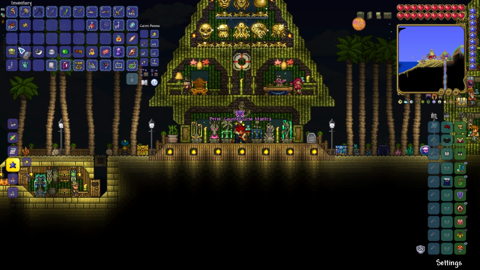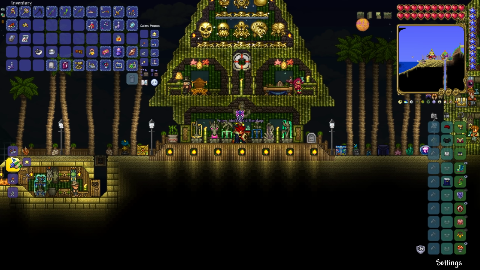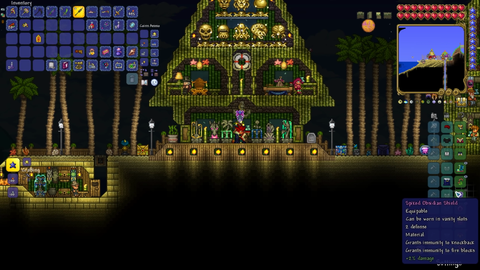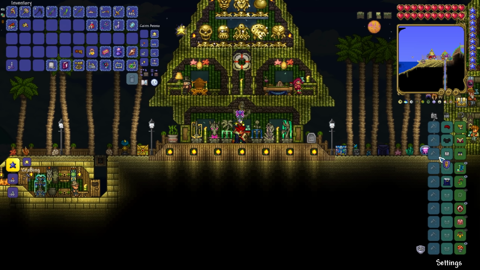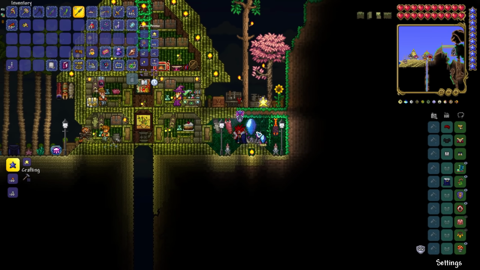So here we are. There's the counter curse mantra, the plan, the medicated bandage, and the armor bracing, which ultimately allows us to make the Ankh Charm, which ultimately allows us to make ourselves the beautiful Ankh Shield. There it is, ladies and gentlemen. An absolute top tier accessory right there. Absolutely beautiful. It really, really is.